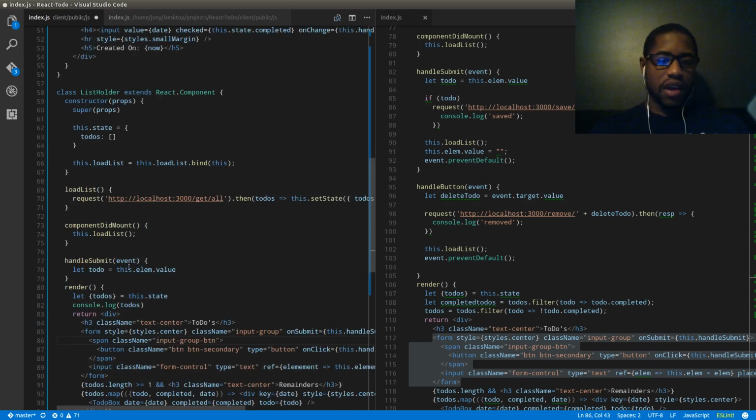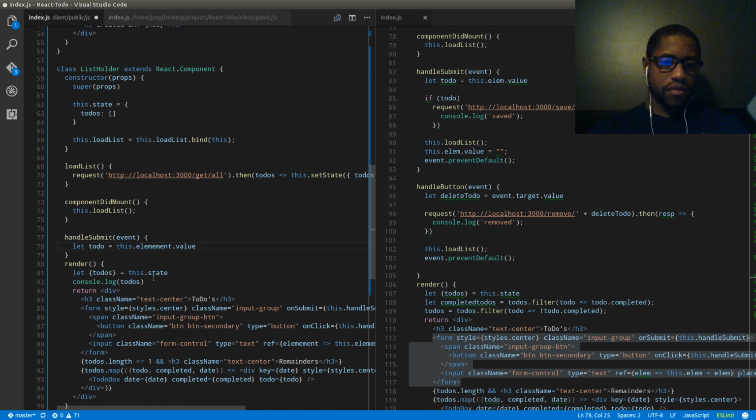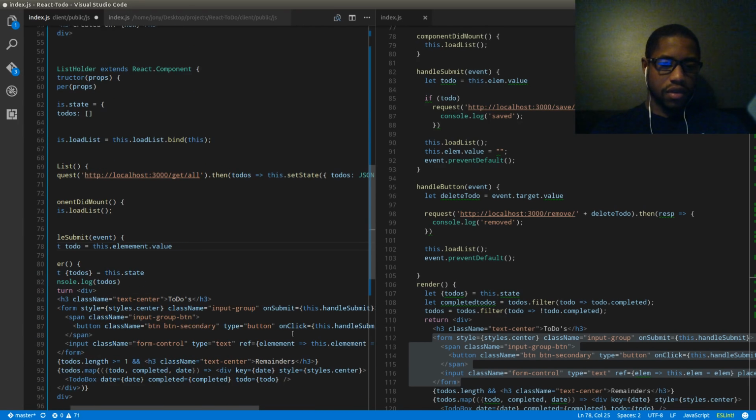And then in here, maybe it's easier if I name it input element, there you go.